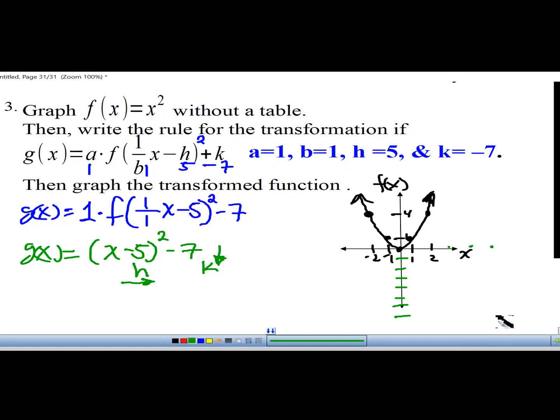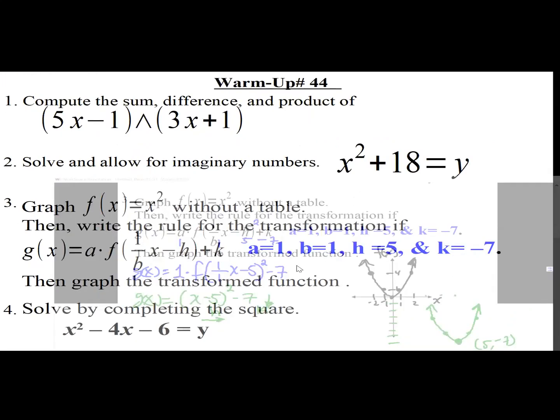So this point, 0, 0, now is right here, and it became 5, negative 7. And then if we transfer all the points down here, that's what our graph should look like. Is it coming back? Yes, Mr. Q, because we are to move all the other points 5 and 7, 5 and 7, and so on and so forth. Something like that. All right, let's move on. We good? Yes, Mr. Q, we love these. All right, good.